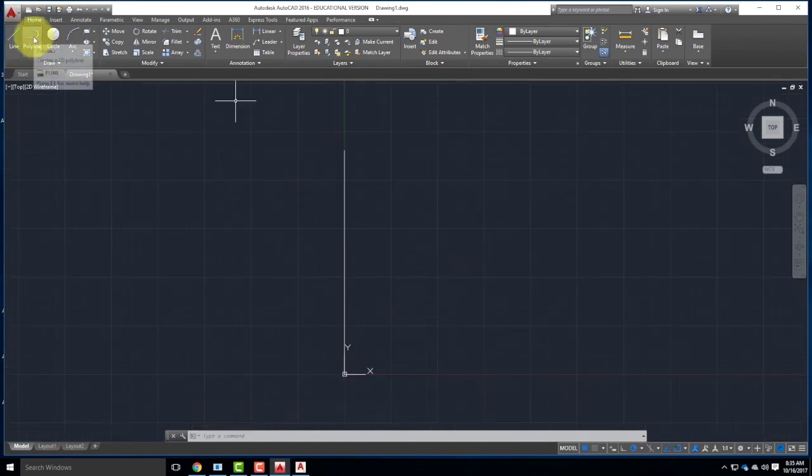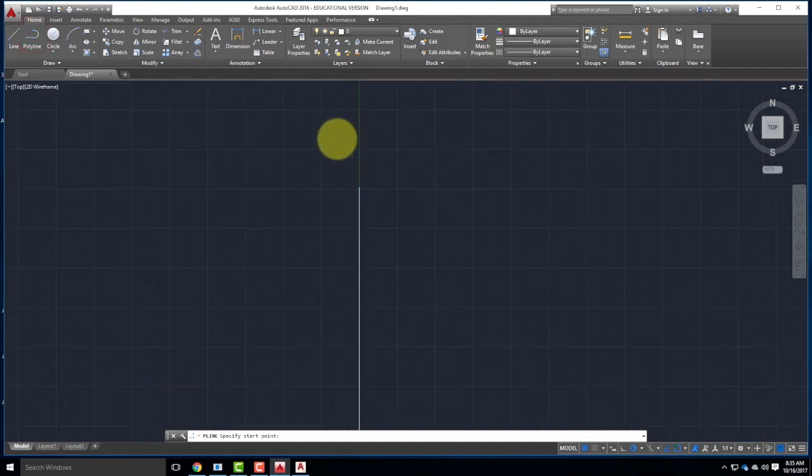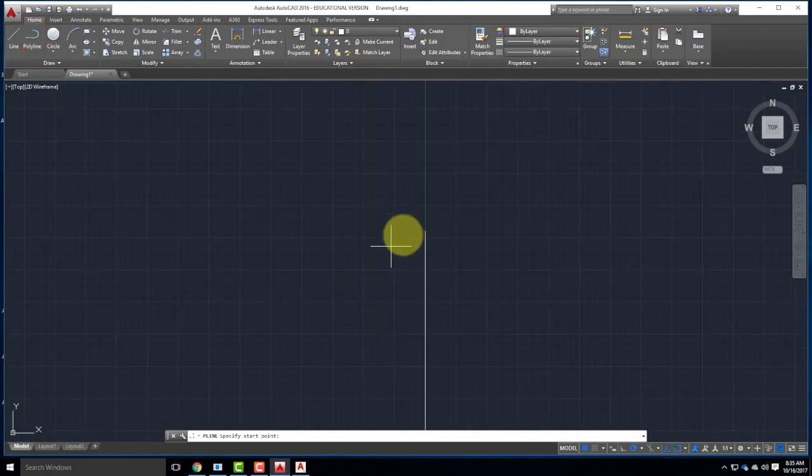OK, so let me come back to the Polyline tool, and I'm going to continue on here. Now, I want my line to start right where this other line ends. And so this is where something called object snap comes into play. My object snap happens to already be on. Yours may or may not be. So I want to talk you through this. If you move your mouse over the end of that line and you get a little green square, that means your snap is on. If you don't get that little green square, it means you need to turn it on.